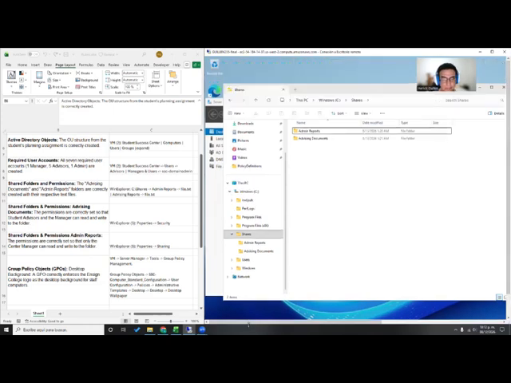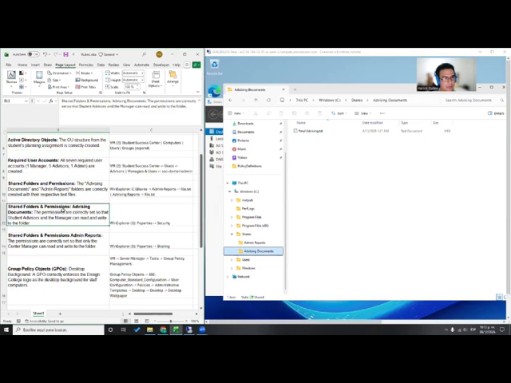In the Windows Explorer on drive C, I created a share folder, and this share folder has the two required folders. One is the admin reports, and the other is the advisor documents. Each of them has a text file inside, which is the other requirement, and the permissions.